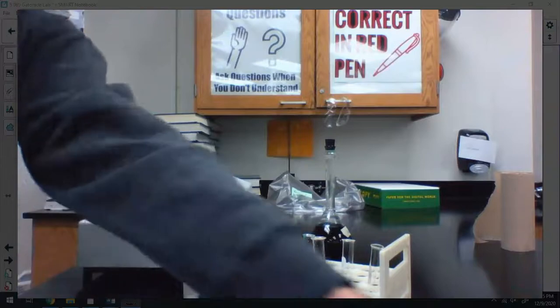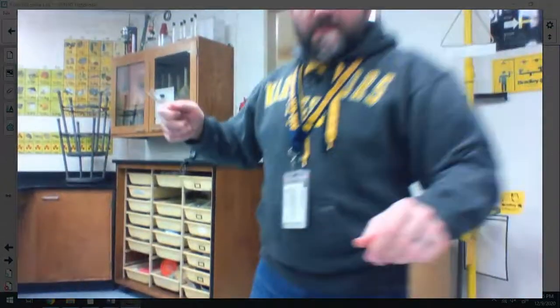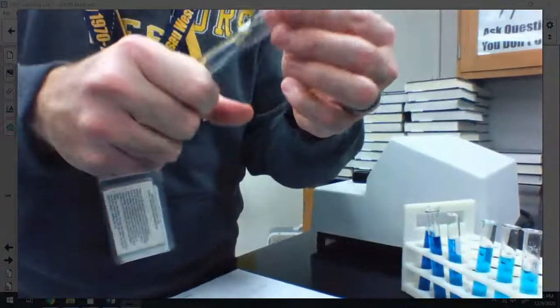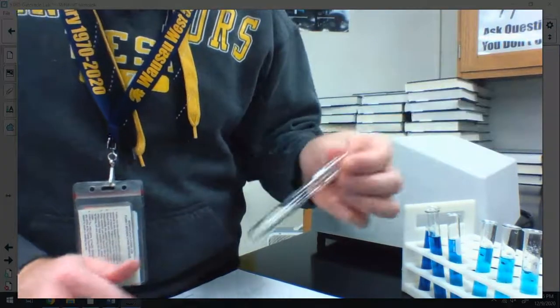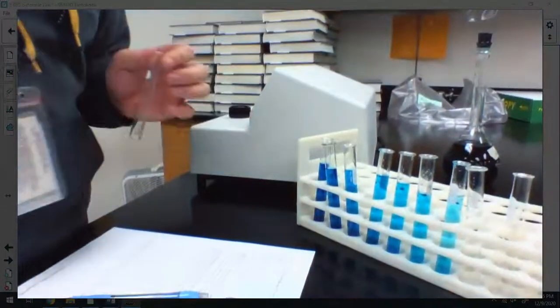So all I'm going to do, I'm going to go over here. I'm going to just shake it out and get all that water out of there as much as I can, because I don't want that to dilute my next sample, right? And it's not perfect. If you can see, there's tiny little droplets still in there, but it's not too bad. Those tiny little droplets aren't going to throw my data off to the point of messing everything up. So let me get my next sample.